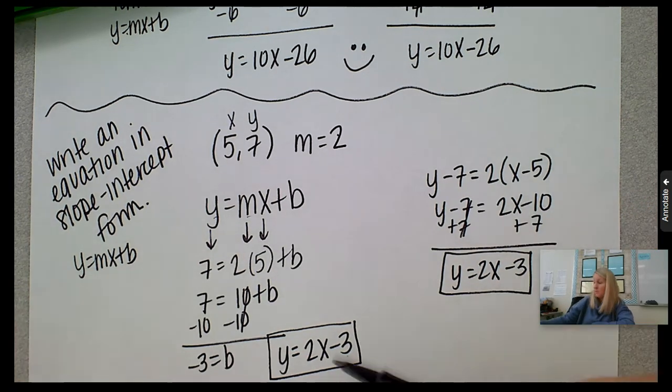So you can see it was a lot fewer steps to get there. In the other one, in the end, I had to solve for b and then I had to plug it back in. This one just gives you the equation. It just pops it out for you. You don't have to do anything fancy or plug stuff back in. So in the future, you can decide which way you would like to do it. I don't really care. If you get the answer y equals 2x minus 3, you're good.